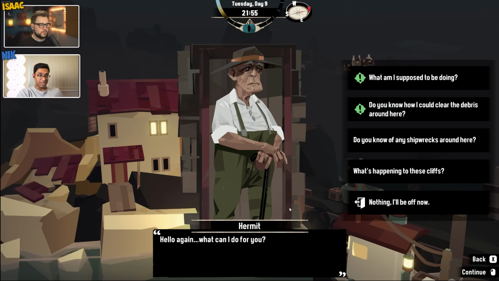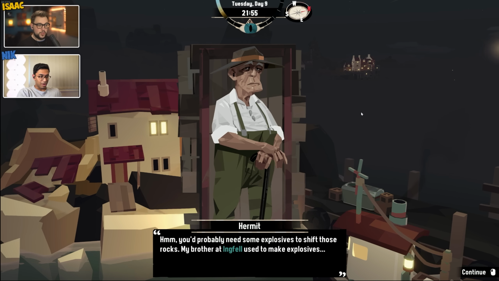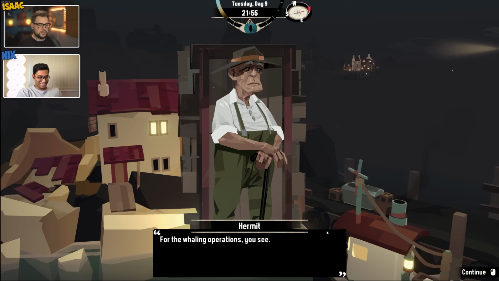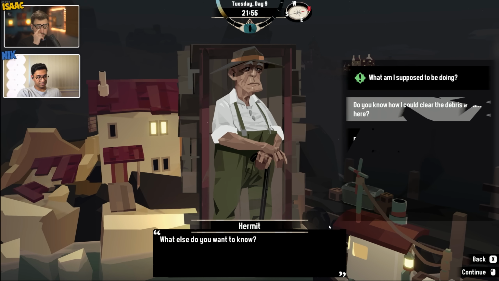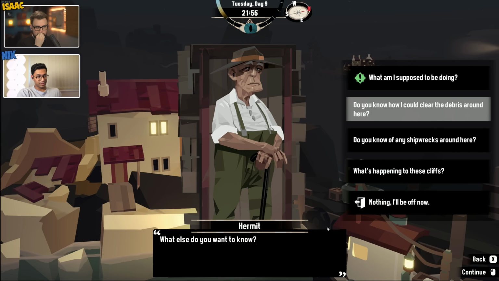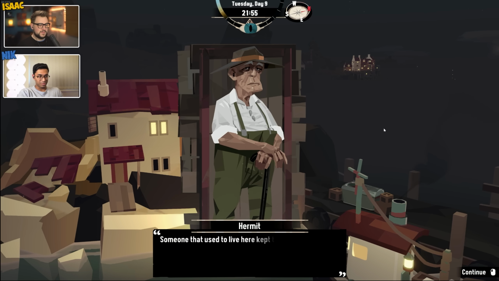Oh, we can ask him about clearing the debris. Send us some explosives, sir. You probably need some explosive to shift those rocks. My brother at Inkfell used to make explosives for the whaling operations. You see, nasty stuff. But with the whales all gone, I can't imagine he's still in business. Interesting. What are we supposed to be doing?